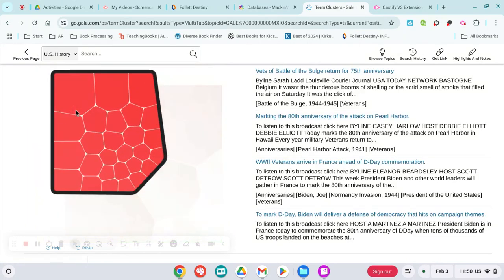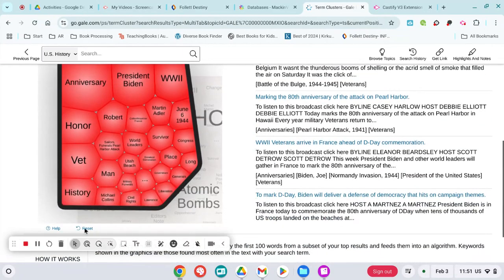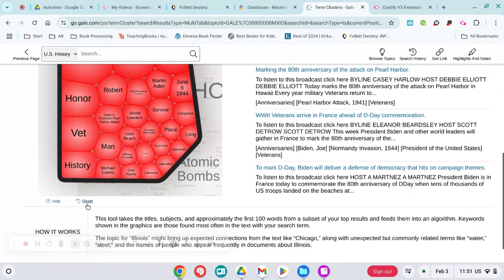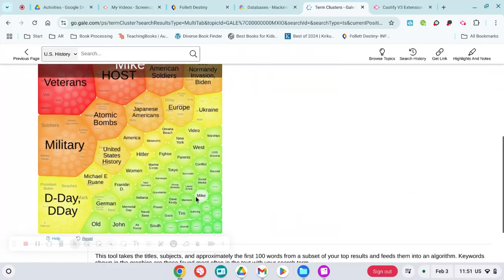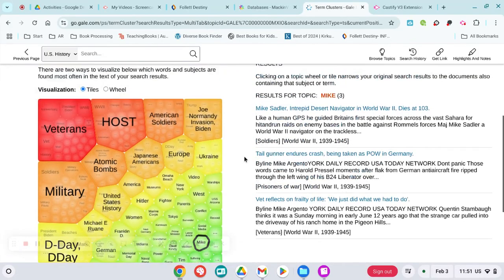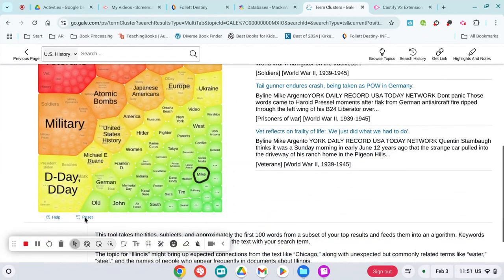So like veterans, it's going to show you have 62 different resources about veterans. If we go to, let's hit reset. There we go. If we go to, let's see, Mike. I don't know who Mike is, but Mike, there are 3 different resources. So the bigger the shape, the more resources that you're going to find.